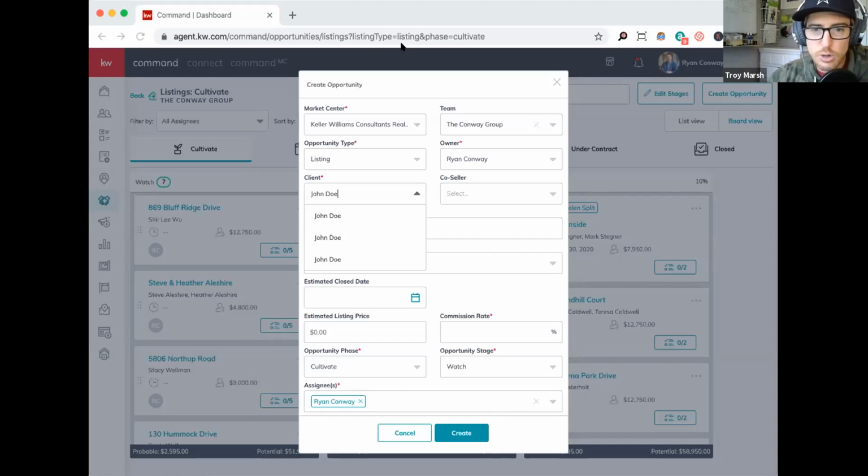This is just going to be the only thing that we're moving to on April 13th: when you turn a file into the office, you're going to be doing it through Command instead of hitting submit to office in .loop. But we're going to show you ways that you can bring documents over from .loop directly into Command. So it's really not going to be much in terms of additional steps. But the purpose of that was to allow it to not be such an enormous change all at one time.